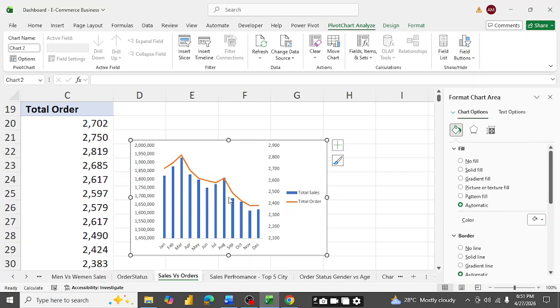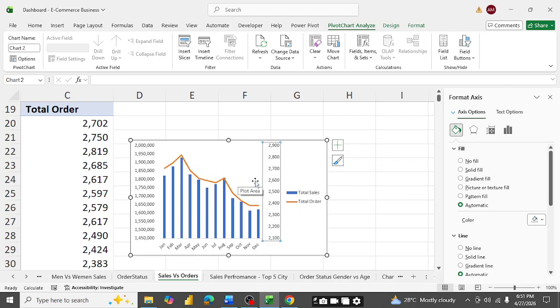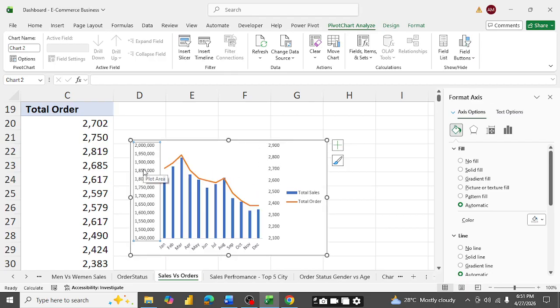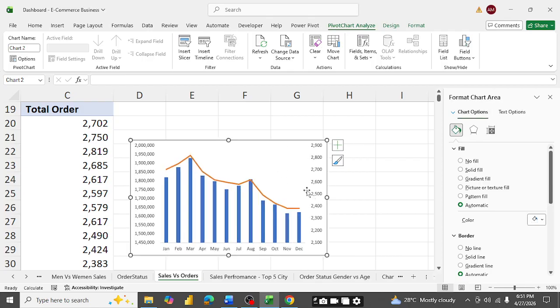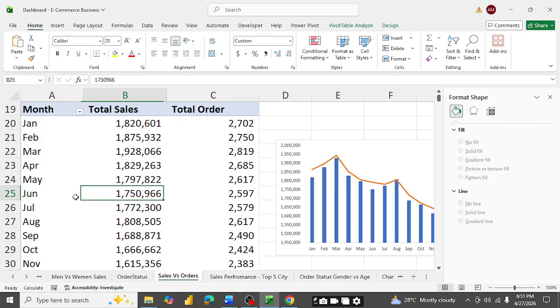Beg your pardon. Now we don't need to delete it over here, because this will give us wrong information. So what we have to do is delete the total sales, as we know that this is the total sales, and we have to do something else so that it looks nice, clean and tidy.